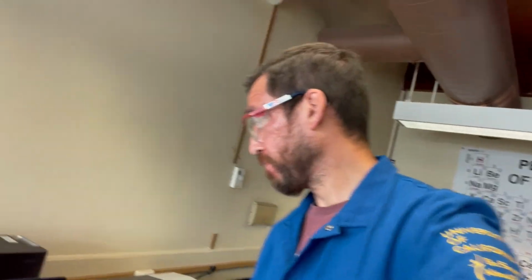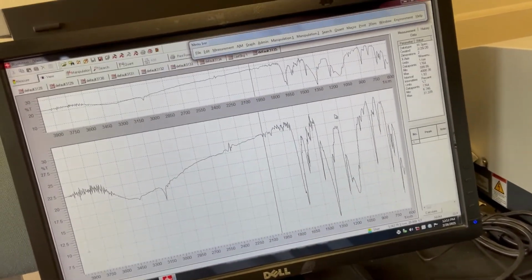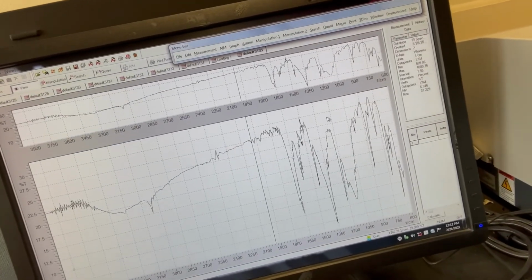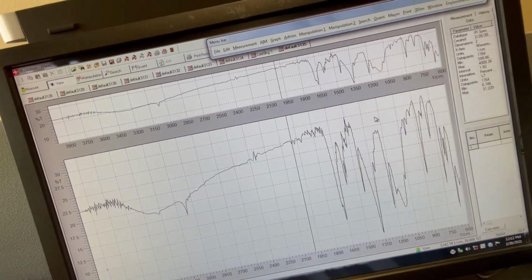Okay, so the reason why I wanted to stop it at around 96 or whatever I did is because the pure Benzil melts at 95-ish, right? And so, yeah. Let's take a look at the IR that I got. Check it out. All right, so you're gonna wanna compare that to your Benzoin and basically make sure that some stuff changed, right? Clearly the melting point was very different, so probably good, but I want you to prove it with the IR as well. And then I'll get you a PDF of that as well.